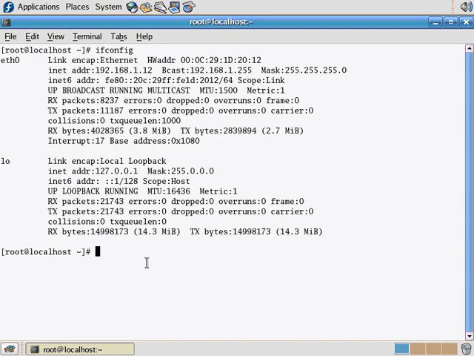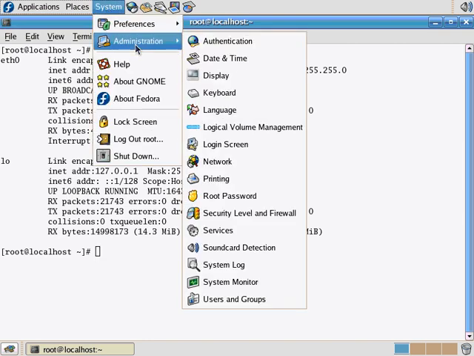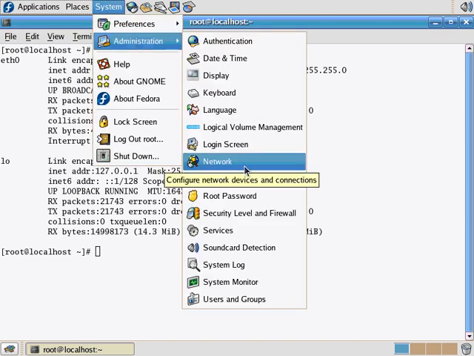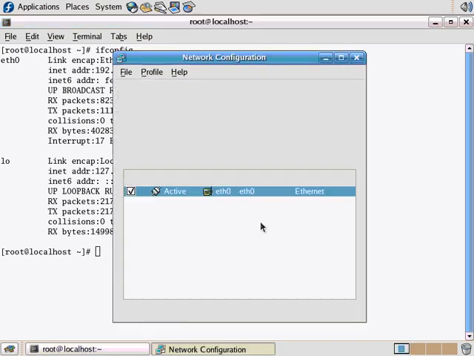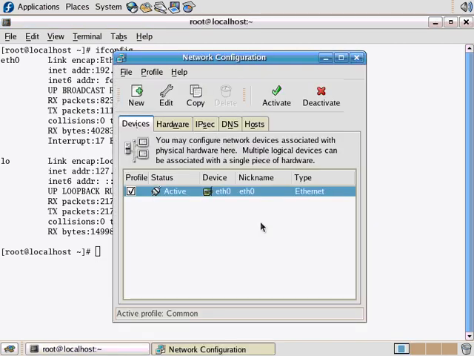So now let's use system-config-network. If you go to System, Administration, and then to Network. This is the graphical tool that's used to show the status and reconfigure your network interfaces. So here is our Ethernet interface, the same Ethernet interface we saw over here at the command line.